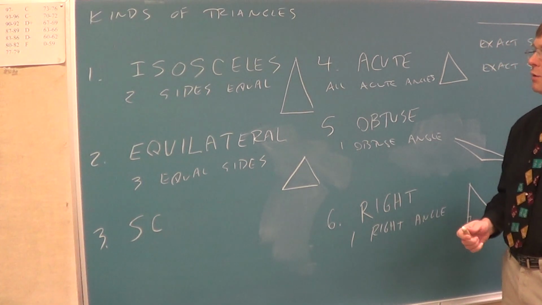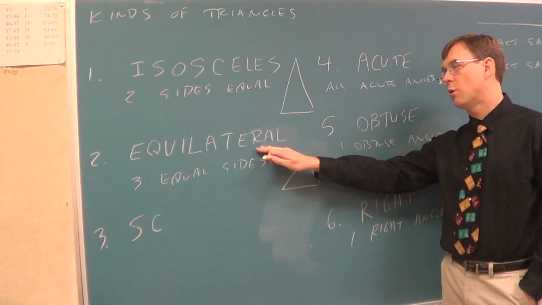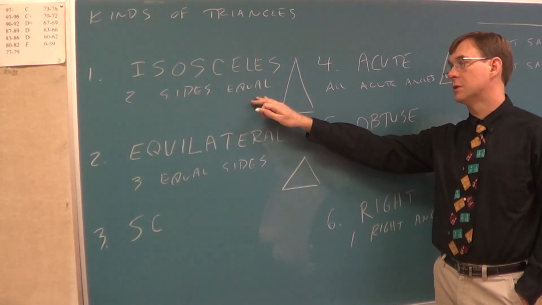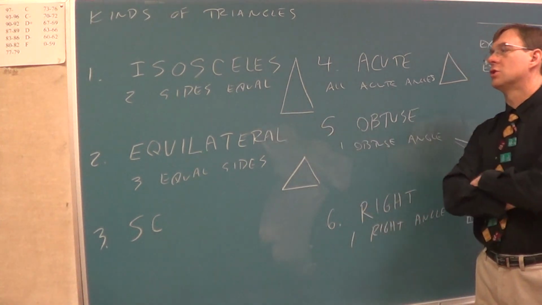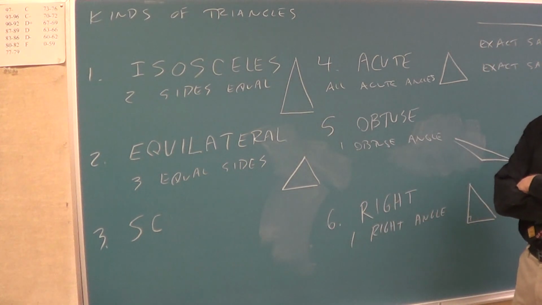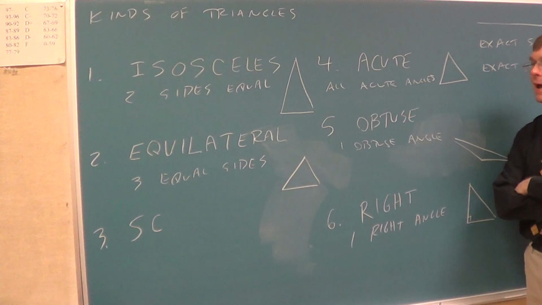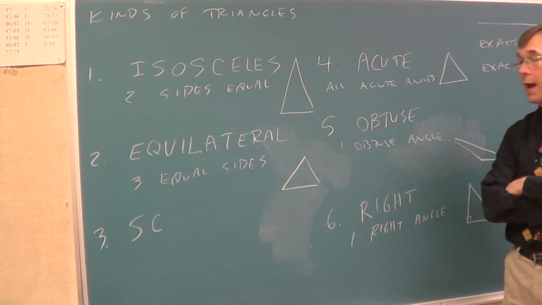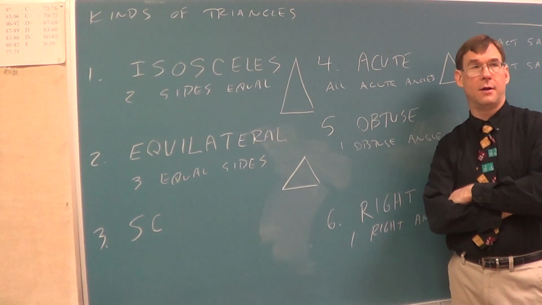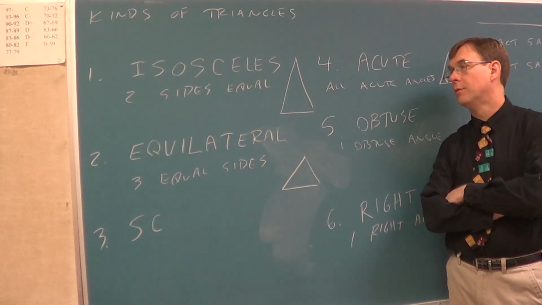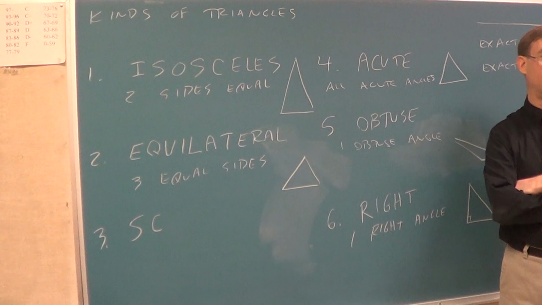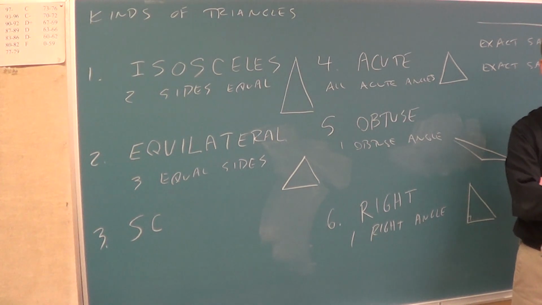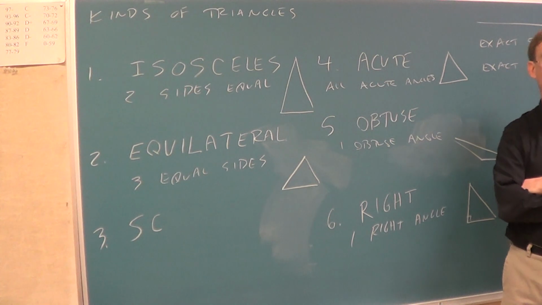So then let me ask you a question. Here's the rule. To be equilateral, you need all 3 sides equal. To be isosceles, you need 2 sides to be equal. So one of these things is true. Is an isosceles automatically guaranteed equilateral? Is an equilateral automatically guaranteed to also be isosceles? Both of those are true, or neither. That's all a lie. Anybody have bravery to say what you think about that?